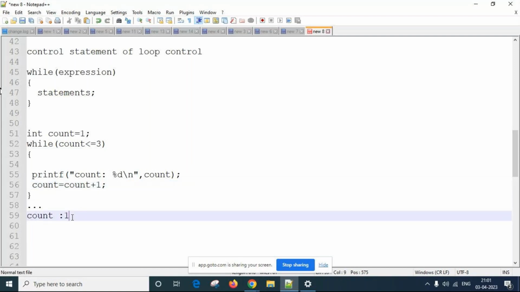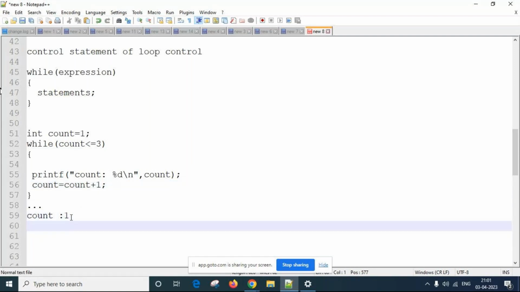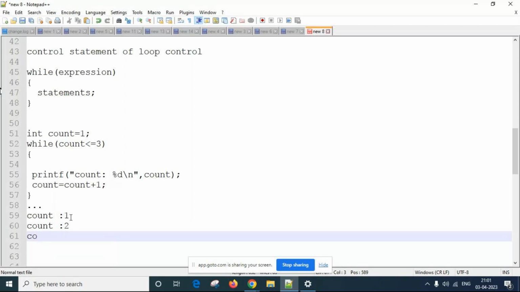Next the count is incremented to 2, and so this loop will still continue. On the next run the count will be 2, and in the next run the count will be 3. Once the count becomes 4, the statements within the while statement will not be executed, and the compiler hands over control to the next line. This is where it will be utilized.